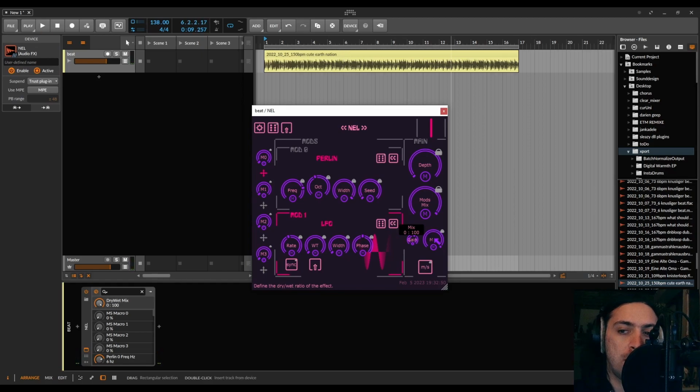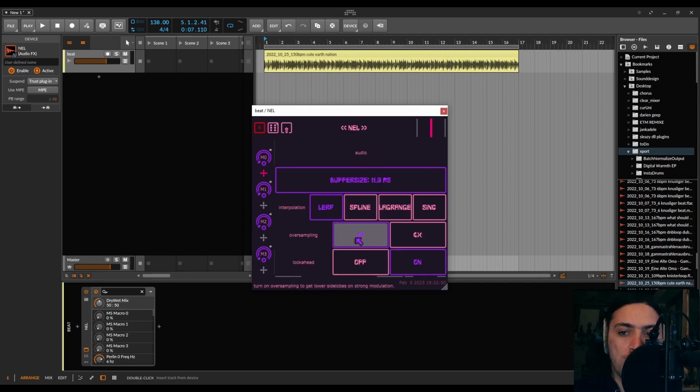And the reason for that, and especially also the reason for why mixing with dry sounds a bit weird when there is no vibrato at all, is because in the oversampling that I implemented for this plugin, I'm using some filters that are not linear phase. Like you can see that there is oversampling 1x and oversampling 4x to choose from.